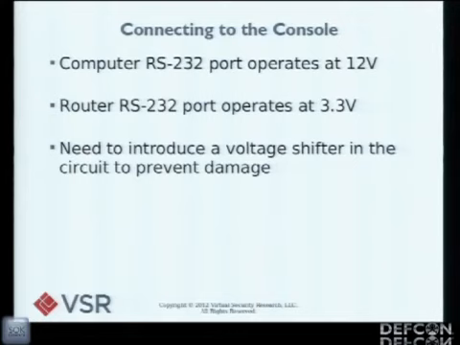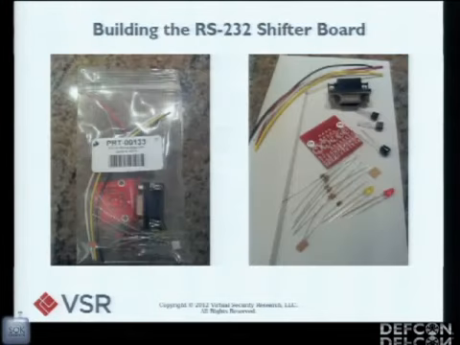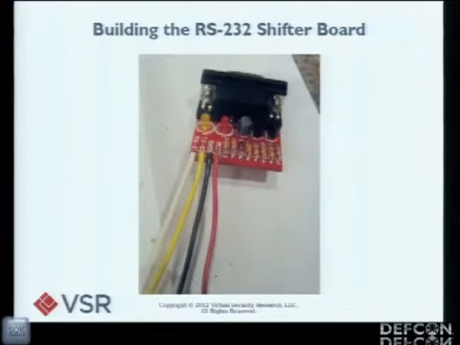But we run into a problem. We can't directly connect to the router because computers run at 12 volts and routers run at 3.3 volts. And if you connect it directly, it's going to fry the router, and that's not very constructive. So what we need to do is introduce a voltage shifter into the circuit to prevent damage and facilitate this communication. So luckily, SparkFun has these little kits you can buy for $7.